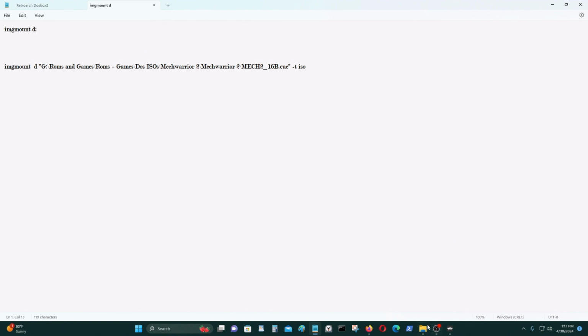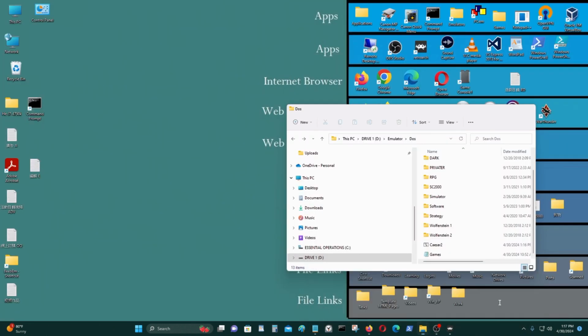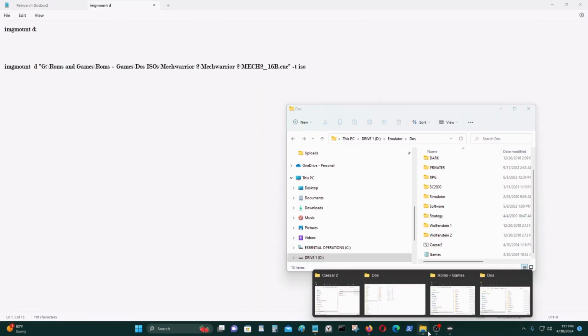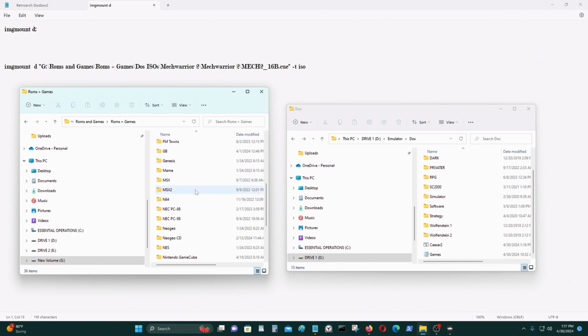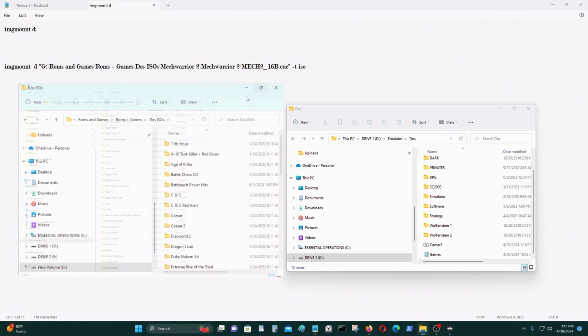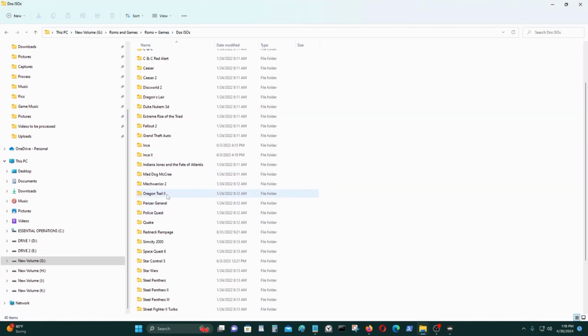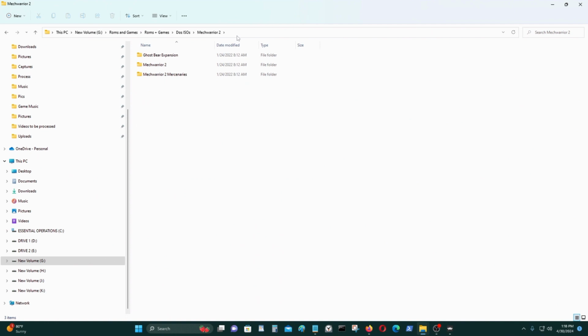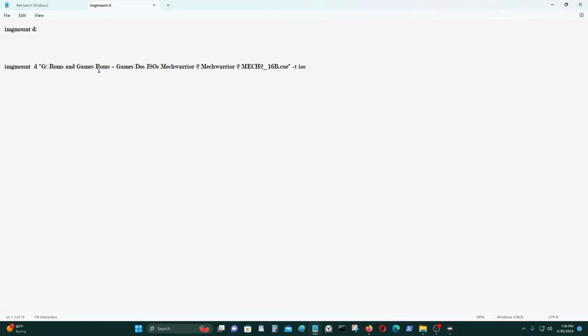Let's locate that ISO file for MechWarrior 2. Here, this is where my file is at. Copy all that. Quotation mark, Control V, /.